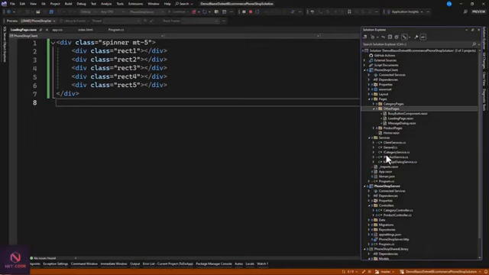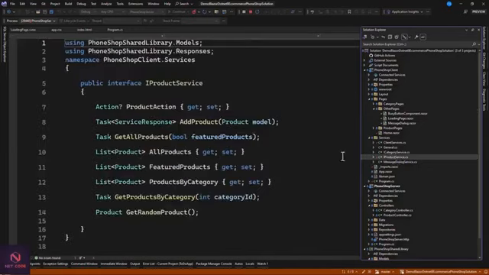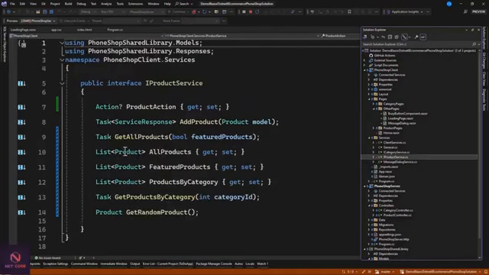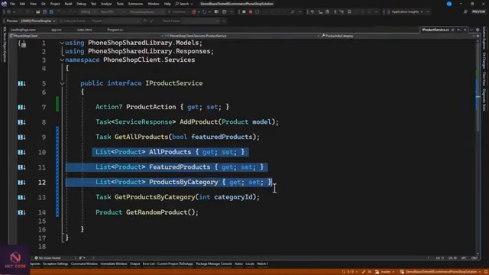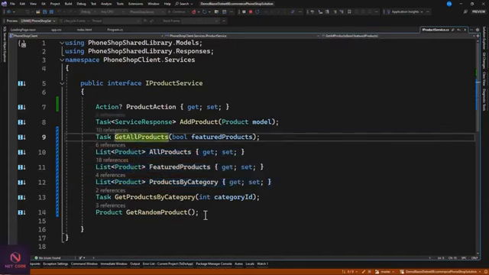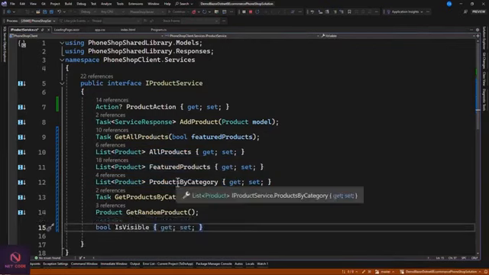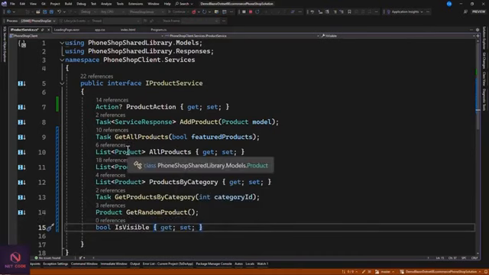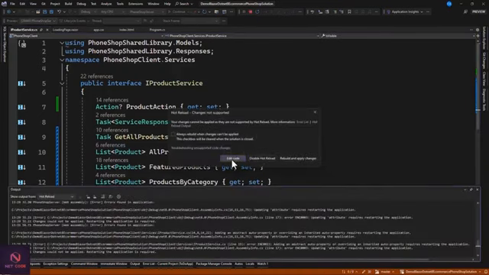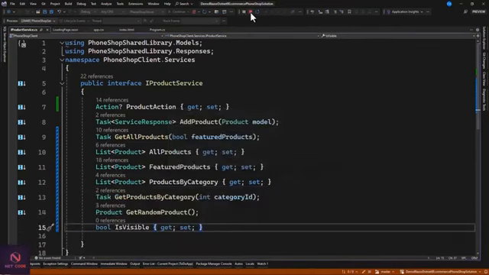So when you check our product service, this is our interface. We have all this, and you can see we've cached all this in here. So in order to have the loading page also work, we want to also include this is visible. So when this is being invoked, we can set this visible to true or false, so we can hide and show this loading page. Okay, so let's add it here. Now when you go back, it asked me to rebuild it, but I'm not ready to build it, so let me close this up.